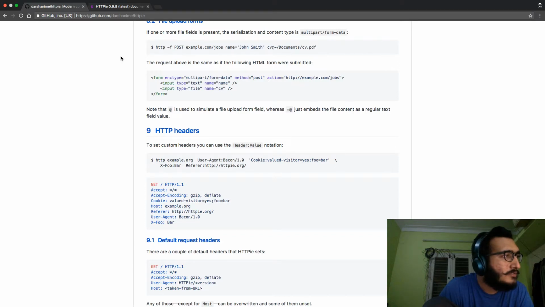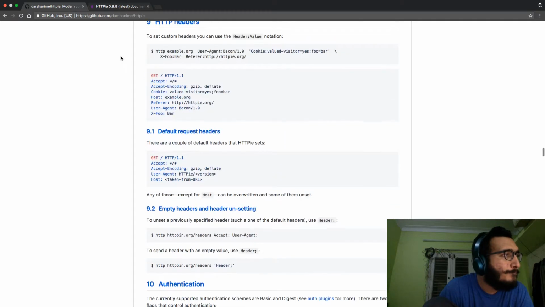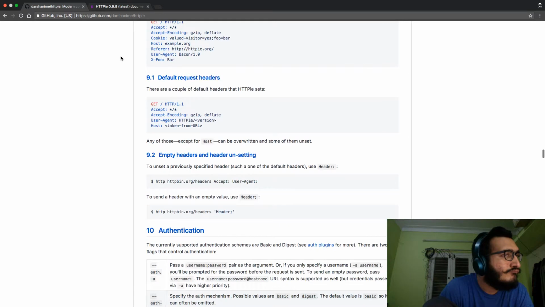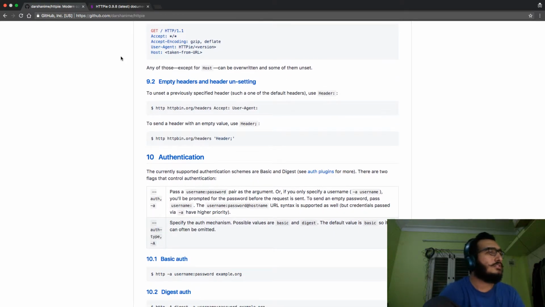HTTP headers. Yeah, you can use the colon syntax for headers. That's cool. Couple of default headers. Oh, you can insert headers as well.